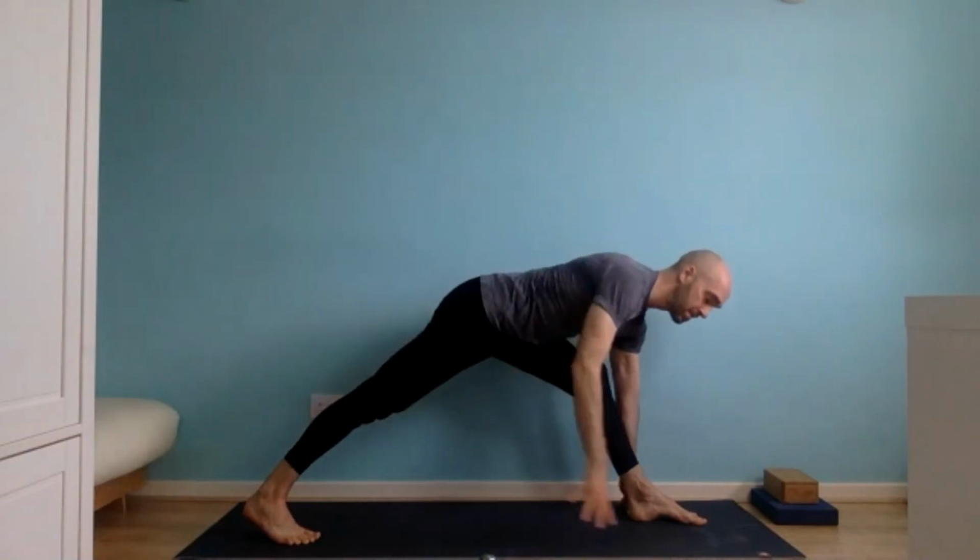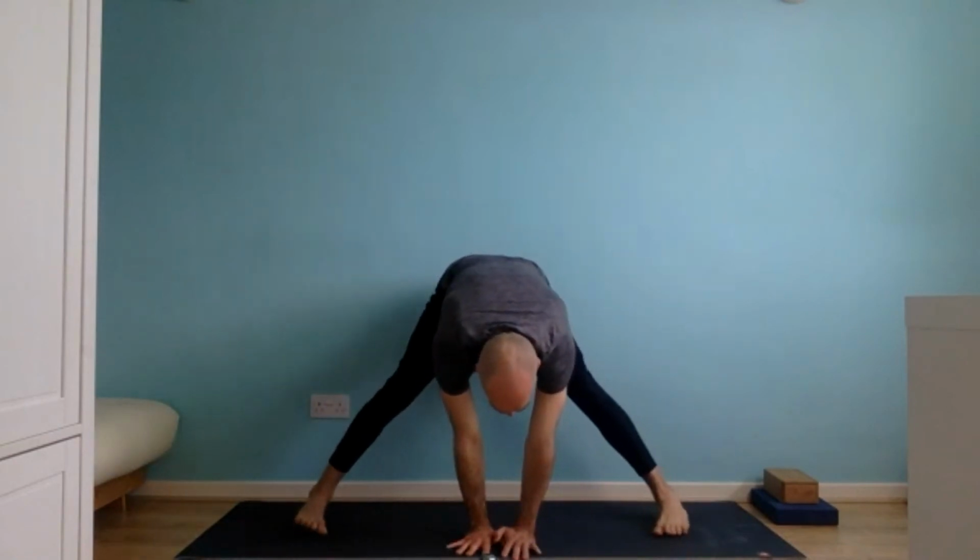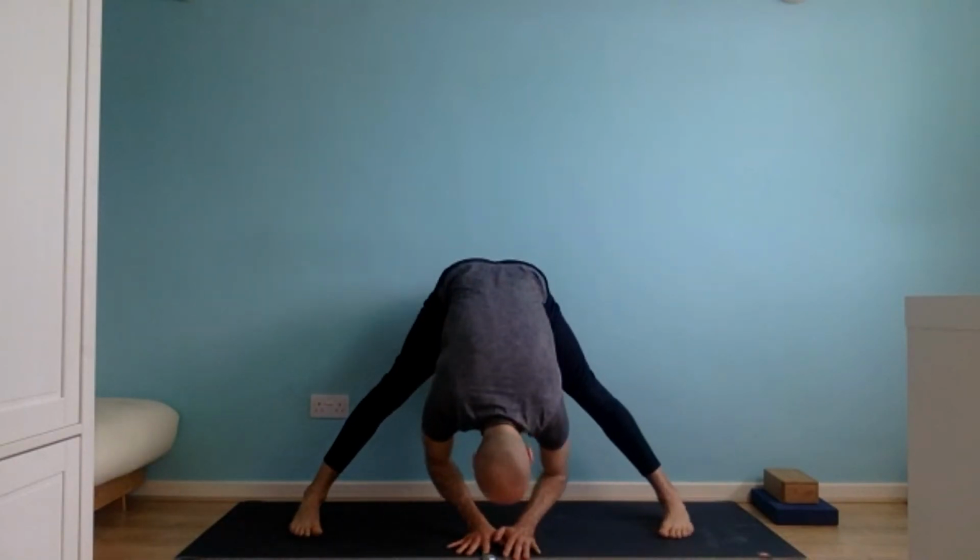Top hand comes down. We walk back around to wide-legged fold position. And again, we're going to hold one last round of wide-legged fold, any variation you want to take.